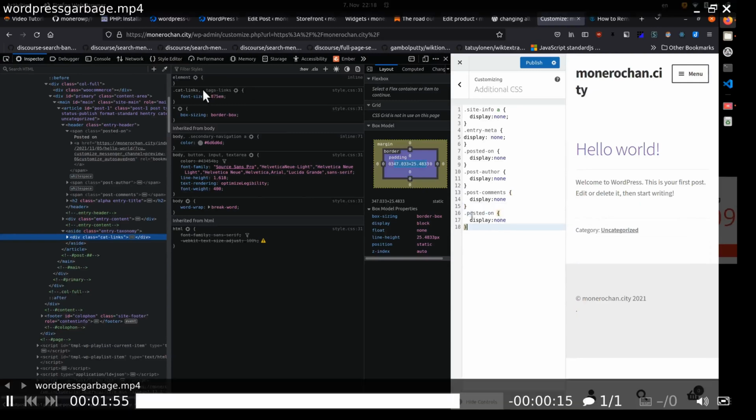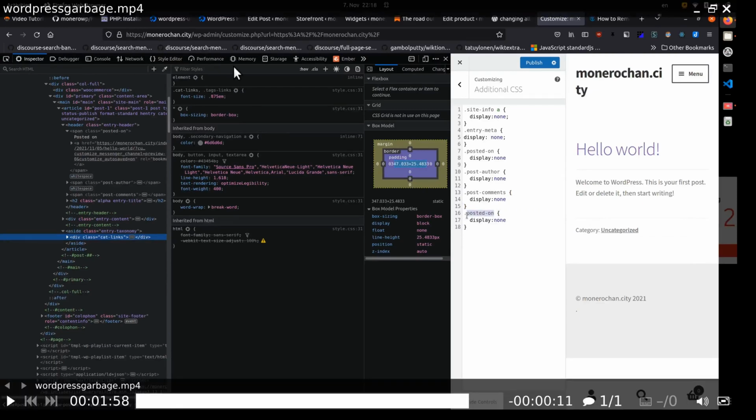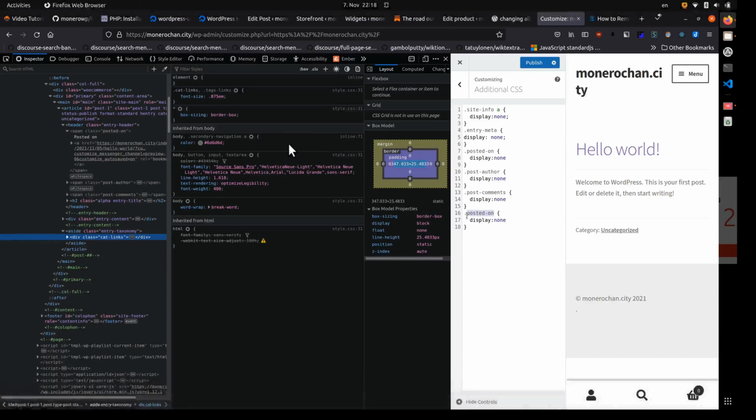And yeah, that's pretty much it. The other thing that's worth mentioning is the first CSS rule in there, .site-info a. It means that the link element inside of the element that has the CSS class site-info is gone. This is why there's no "Powered by WooCommerce and Storefront" at the bottom here, because I just wanted to have it gone. I mean, it's ugly. So yeah, that's pretty much it.